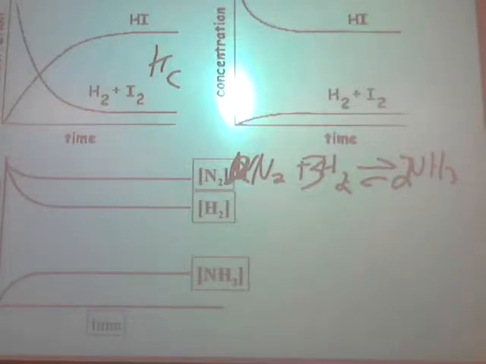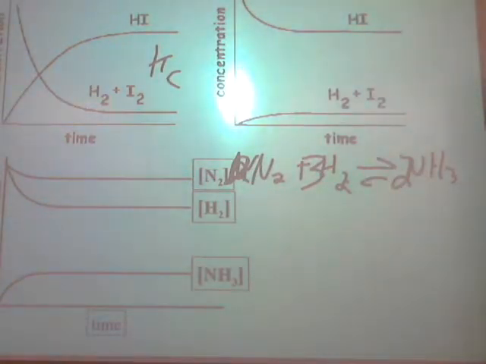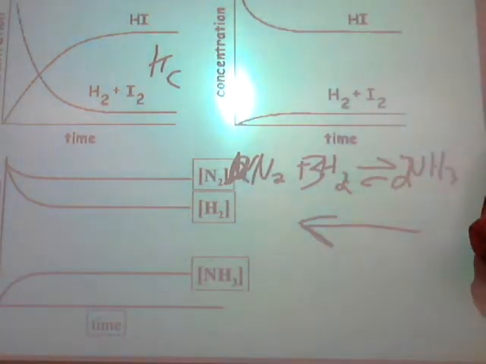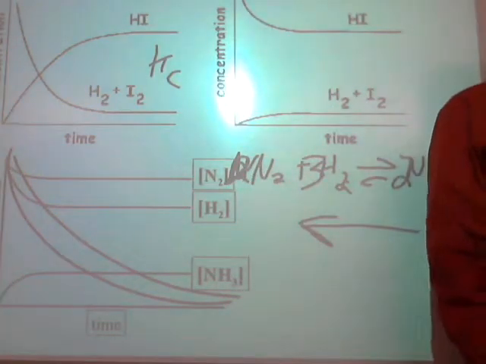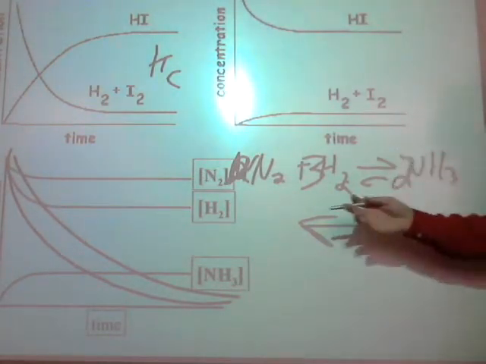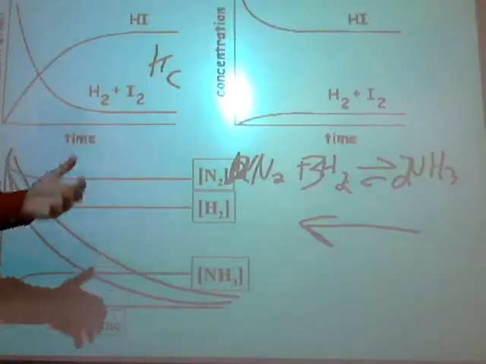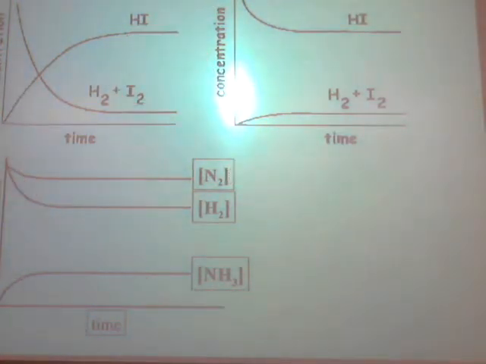Okay, that's good. Now, look at this guy. What do you think about him? Do you think that reaction went close to completion? No. So you know what that tells me? It tells me that the reverse reaction must be pretty strong. It's keeping it from getting to completion. If there was no reverse reaction, guys, wouldn't it go all the way to 0? Right? If there's a stronger reverse reaction, the stronger the reverse reaction is, the more the graph's going to look like that and less like that. Okay? Anyway, that's just thinking-wise. There's going to be a way to calculate that KC very soon because that's what I'm going to talk about right now.